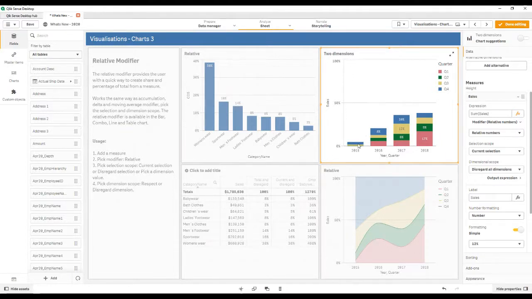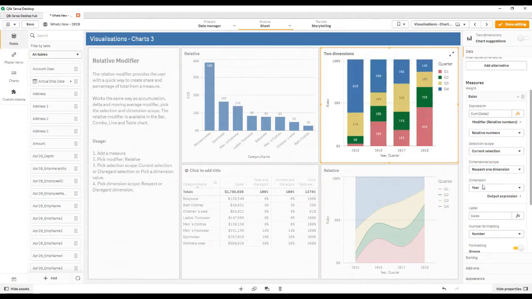It's now 100%. If you stacked 2015 on top of 2016, on top of 2017, on top of 2018, it will now reach 100%. So this gives you a really nice way to quickly produce percentages without having to write complicated set expressions or building something in the back end.